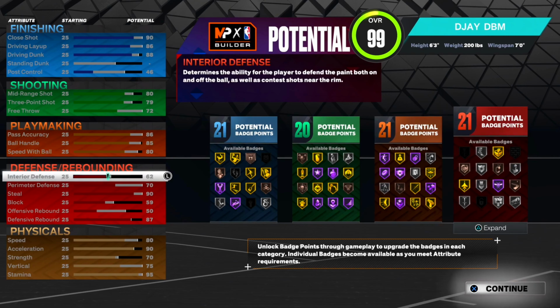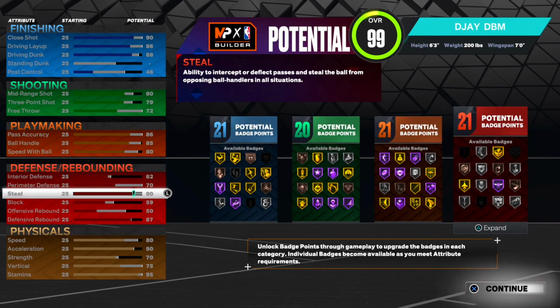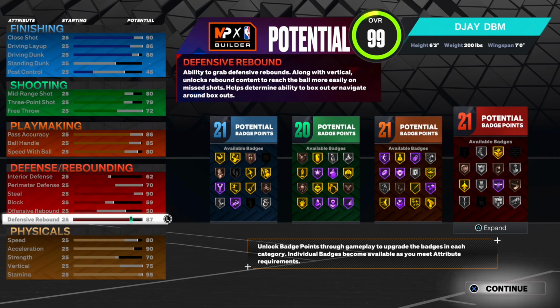And then for the defense, man, even though we small, bro, I had to go with some interior defense. 62, 70 perimeter defense. That's all I really need. 90 steal on the build, because I think he came like top five, top three in the league when he's with OKC in steals. So I had to put a steal all the way up. And then, of course, we had to put a block up on the build because he do get chased down blocks. And then the rebounder. Like I said, getting them triple doubles, you got to get rebounds. So I went with the 87 defensive rebound.